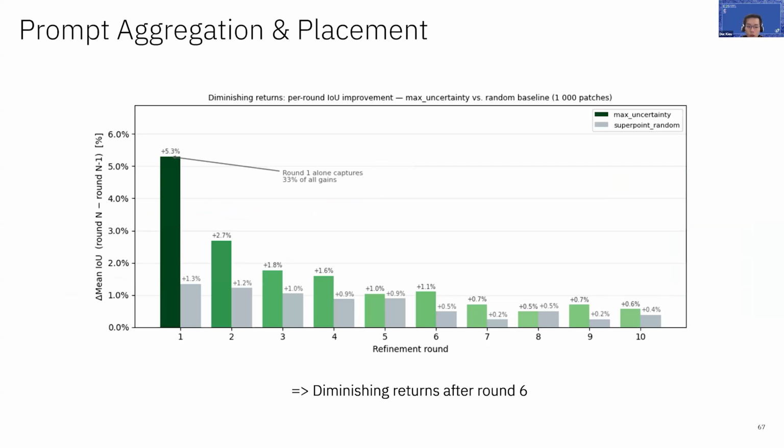And if we take a closer look at how the improvement looks, you can see that the improvement increased significantly in the first round, and then it decreased for every prompt that you set. After round 6, you almost got diminishing returns. So the performance of the IoU doesn't increase anymore. To answer the question of how many prompts Jan should set, I would say it shouldn't be more than 10, because a few, if they are placed in the right area, should already be sufficient.